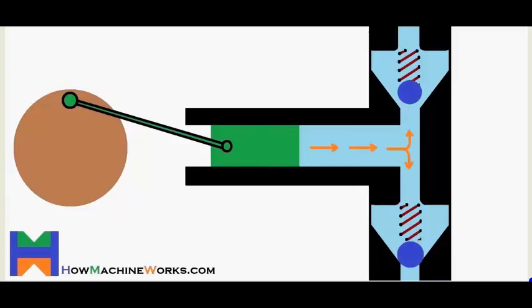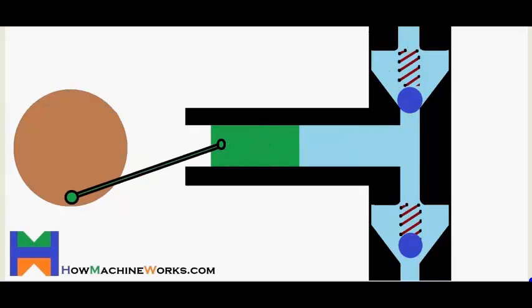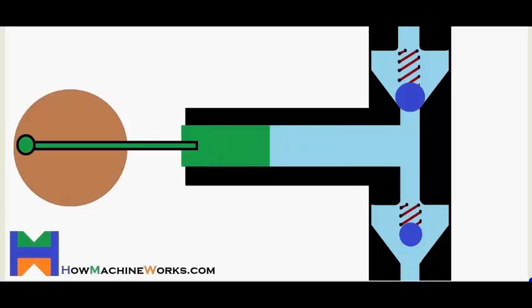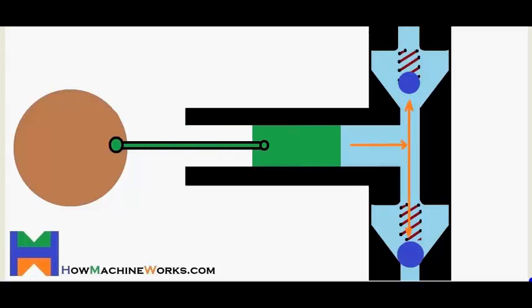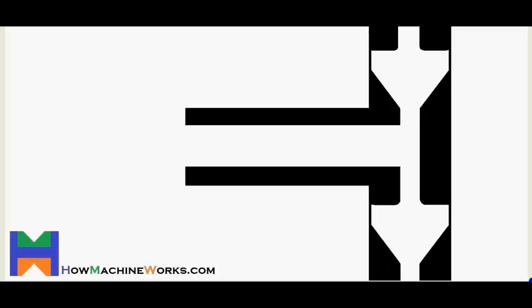Today, with the help of the animation, let's learn how a plunger pump exactly works. It's a reciprocating type pump, and also it's a positive displacement pump. First, we'll identify all the components, then we'll go into the animation and learn its working. So let's see the components.